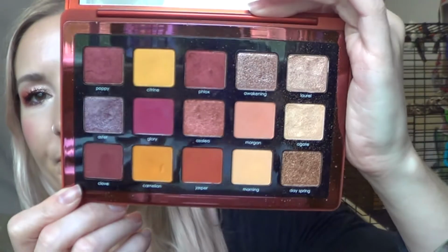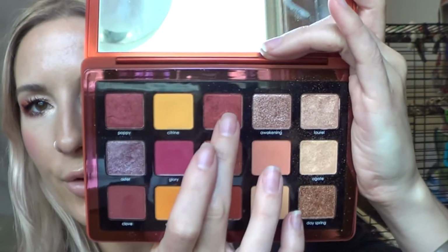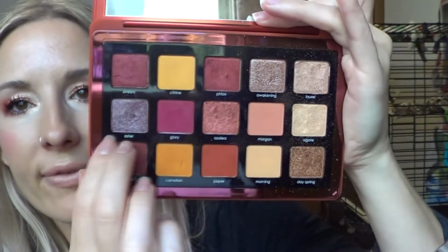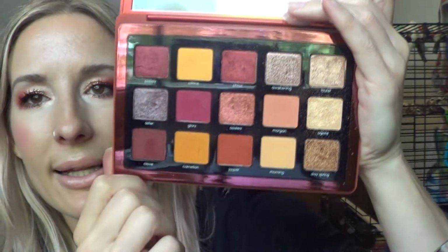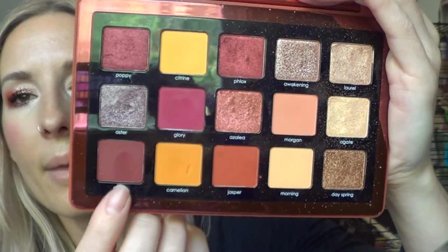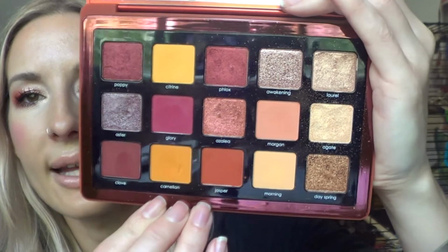The next one here is definitely probably on the maybe not really fall, but again, if you break it down, you have oranges, you have yellows, you have deeper oranges, you have bronze colors, you have those warm red orange shades, you have a burgundy-ish shade. I think purple is a fall color because I've seen purple in the leaves. But other than that, if you take out the warmer colors, you can even mix those in. I think this is a fall palette. For sure, you can create a beautiful fall look out of this, you know, another burgundy shade down there. Even if you mix this in with a different palette, you could definitely consider this a fall palette, I think.